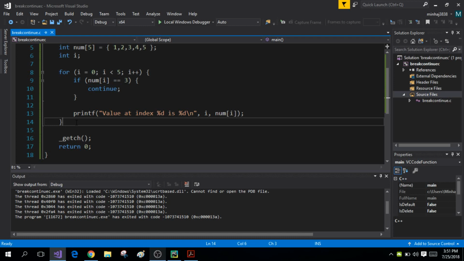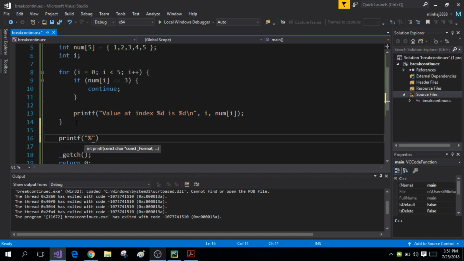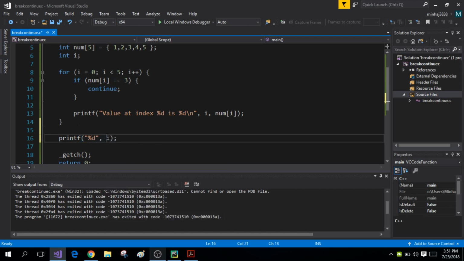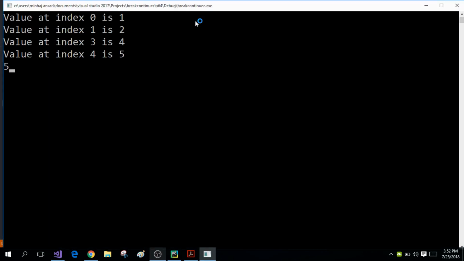So one more thing I'm going to do is print the final value of the loop variable i, and you will see that the loop variable i actually goes on till the end. That means the final value of i will be 5, because at 5 the for loop terminates. So unlike the break statement, with the continue statement the for loop completes its execution. And the break statement just stops the for loop midway. It does not let it continue its entire execution.